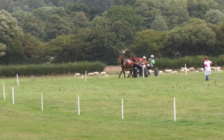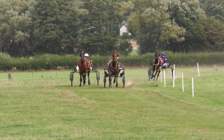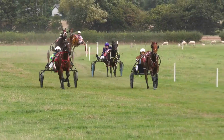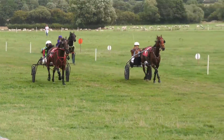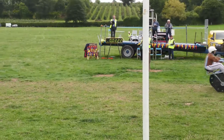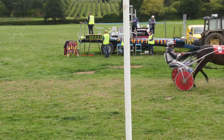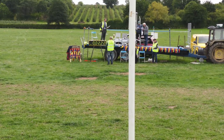They turn into the run for home, and it's High Tops who's got the call on the inside. Racing on the outside is Siyu Saloo. Off the turn and up the stretch they come. It's High Tops on the inside, Siyu Saloo on the outside. Siyu Saloo and High Tops as they race up towards the wire. Siyu Saloo, High Tops, Siyu Saloo. I'll leave it to the judges. Siyu Saloo and High Tops, then we've got Voltaic Flight, Calabari Crown, and then comes Samurai. Wait for the judges' verdict. It was close.